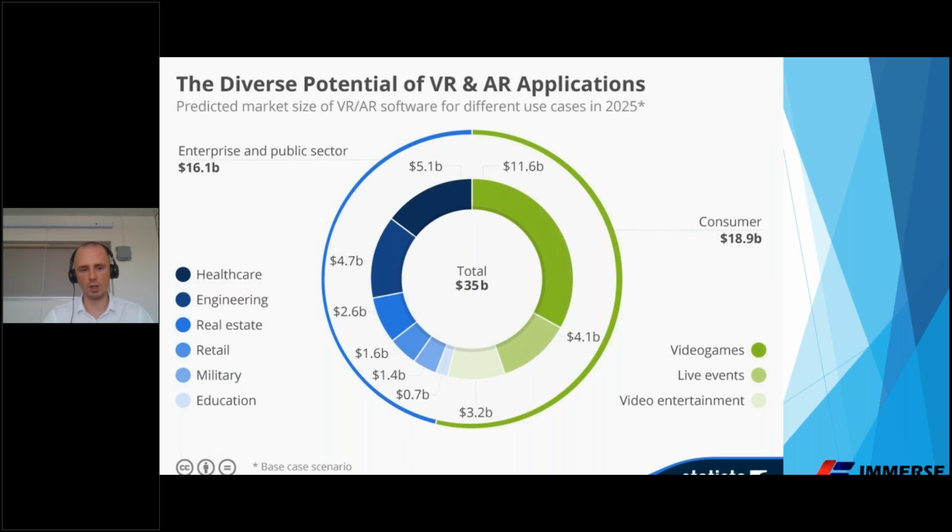I think this diagram does represent accurately where the big dollars are coming from. I think there is more of a push and a success rate in the enterprise on the left-hand side in blue. I think that's been really where the investment has been flowing. A lot on the green side, which is more the consumer and the entertainment, video games, B2C, less B2B. The B2C market, I think, is still very immature. I've talked to a lot of developers in this space who do make games, and they have found that because of the lack of hardware options available in the market, their game hasn't been as successful as they thought. There is still a lot of investment in both the enterprise and the consumer sectors, so B2B and B2C, but I think the enterprise is more lucrative, and commercially it makes more sense at this moment in time.